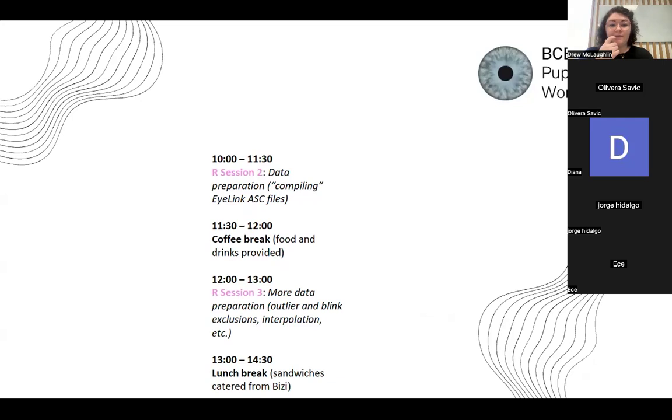We'll be using functions from the gazeR package, and there is a copy of the article about that package in the recommended readings. And it is a very nice walkthrough companion for that R package. That R package was in the installations list. So if you downloaded the pre-workshop folder, there was an R script that you could run to install all the packages you would need. gazeR is a weird one because it's not on CRAN, that's C-R-A-N, the repository for R. So you have to download it from GitHub. So if you had issues with that, when we're at lunch in advance of our session 3, let me know. I've dealt with installing it many times before, and so we can figure it out.